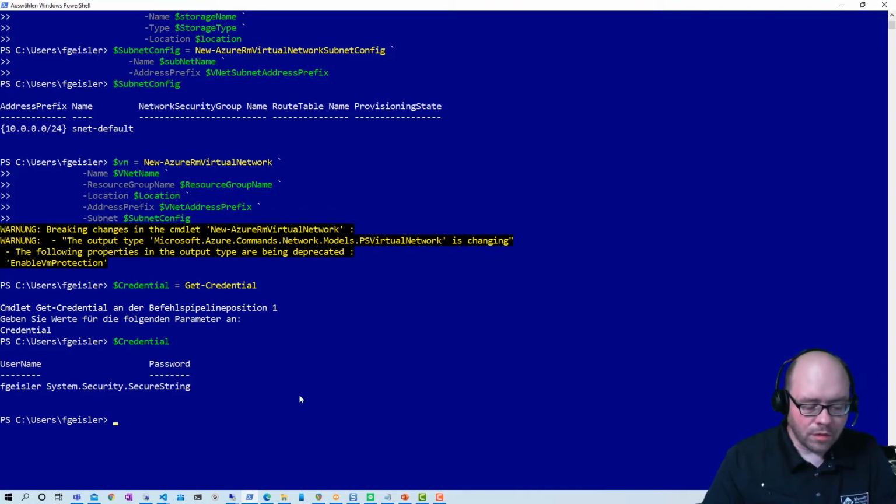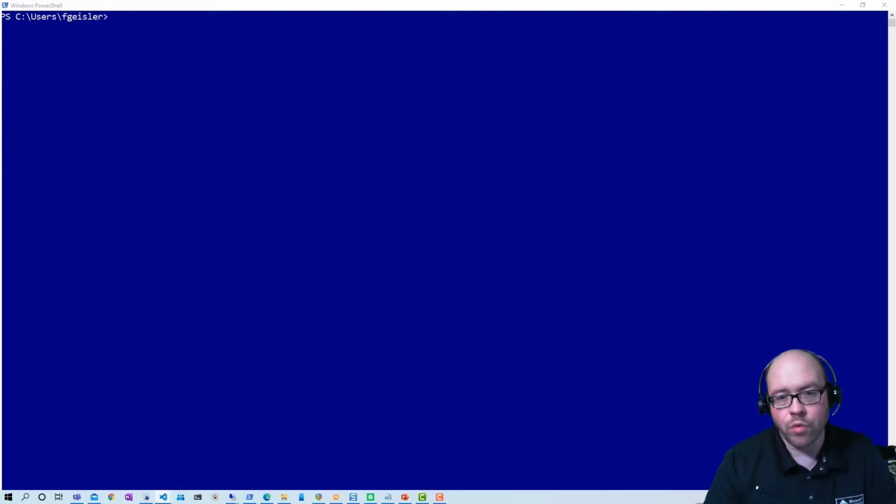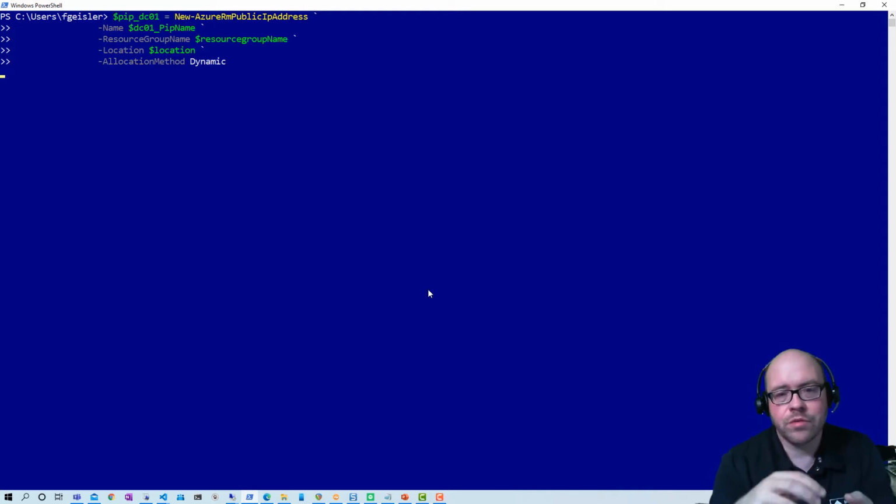Okay, so now we have all our prerequisites and can build a virtual machine, and this is what we do now. The first virtual machine for our scenario is a domain controller. First of all, we need an IP address, and this will create a public IP address we can use to access our domain controller.